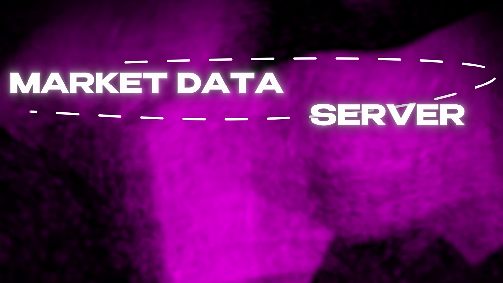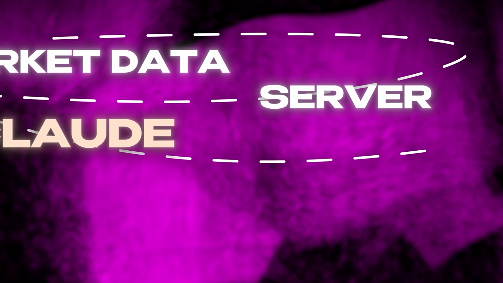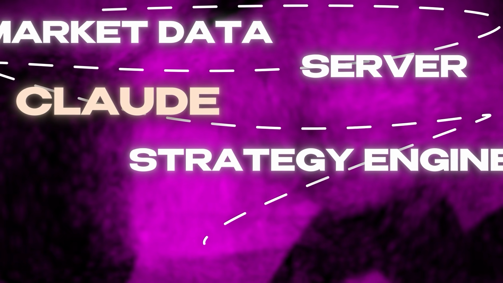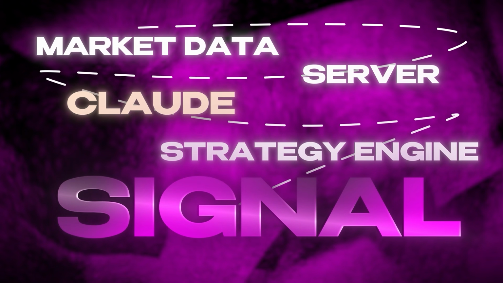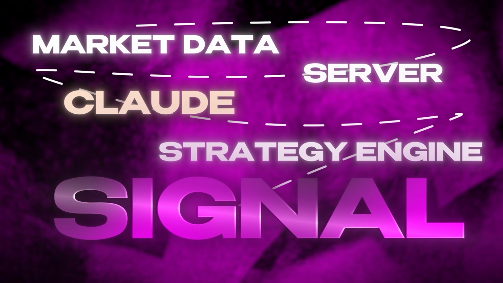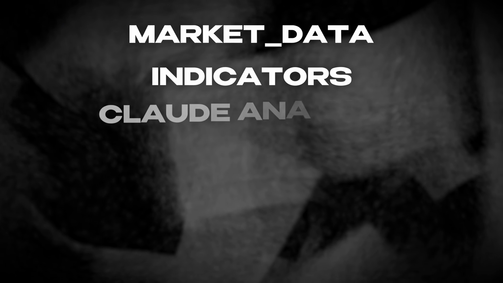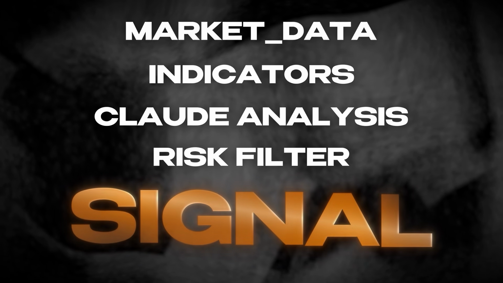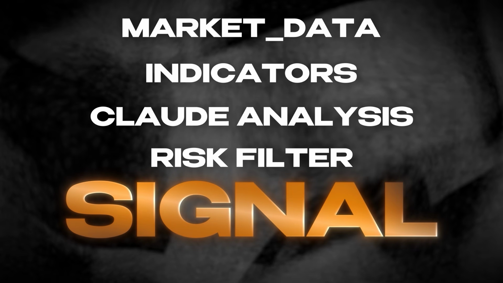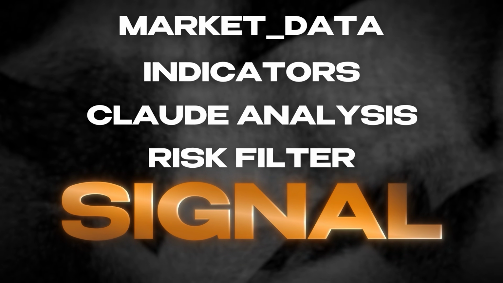The logic is simple but powerful. First, the system collects market data, then it builds the chart, then indicators are calculated, and then Claude reads the context: trend, impulse, pullback, support, resistance, RSI, MACD, EMA, volatility. And only after that, the robot decides call, put, or wait. And honestly, wait is one of the most important signals, because sometimes the best trade is no trade.